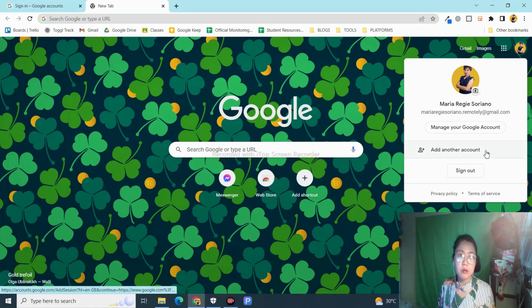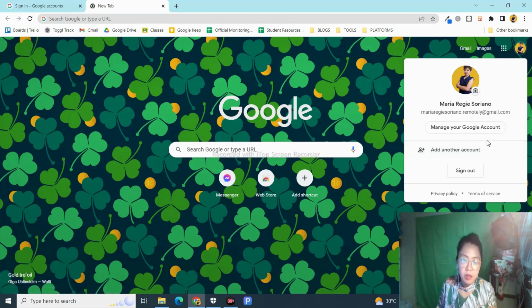So what are the benefits of having your Google account logged in when you are using the Google Chrome browser? When you're using Google Chrome with your account logged in, you can sync all the browsing history, especially your bookmarks if you are fond of bookmarking those web pages that you've visited, or the tools online that you want to store or remember or access right away if you need to, right?